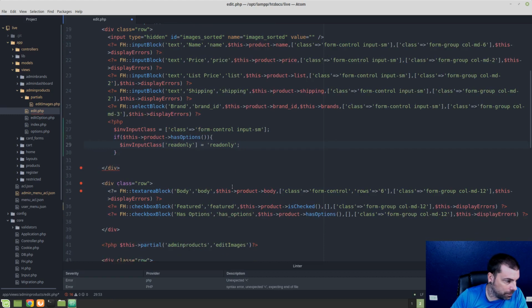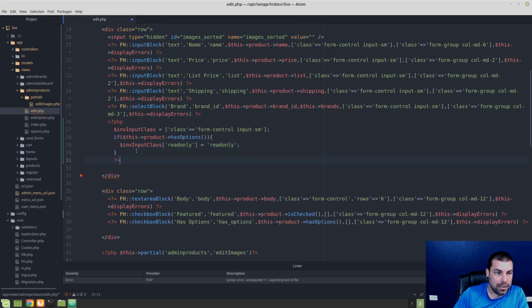Scroll up a little bit here. And then we can break out of the PHP here.